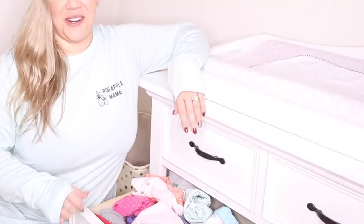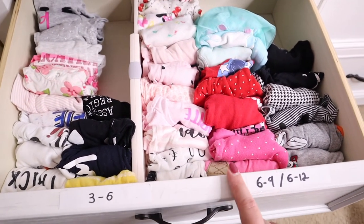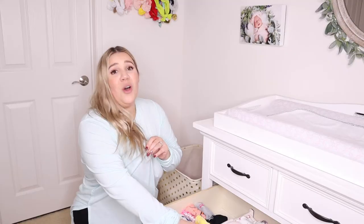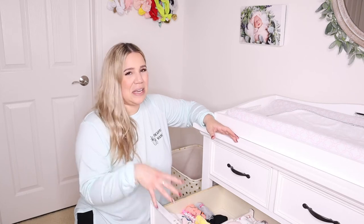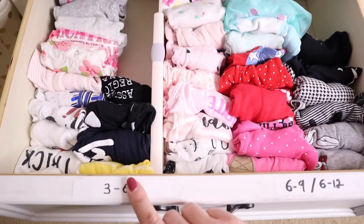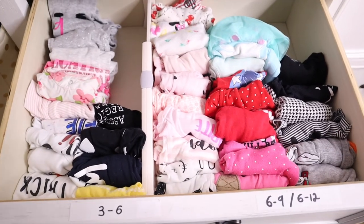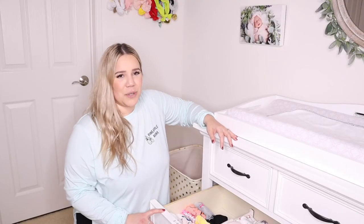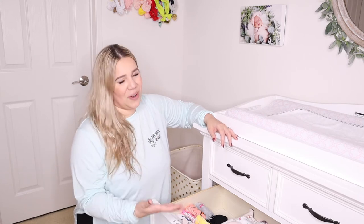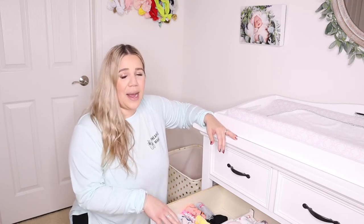Moving down to the next drawer, I also have them labeled here. Basically what I like to do is keep six months worth of sizes so that whenever she outgrows a size, I already have the next one up. Also, if you've already tried clothes on babies, you understand that they don't always run true to size. It's good to always have a smaller size and a larger size because sometimes I use both. Right here you can see I have three-to-six months and six-to-nine months as well as six-to-twelve. Some of the twelve-month sizes do actually fit her already and she's already six months but grew out of the three-to-six. I keep it nice and organized so I can put it away organized as well for the next baby. I always use dividers in here too. When she was a newborn, since her clothes were smaller and she was growing out of them quicker, I actually used two dividers.